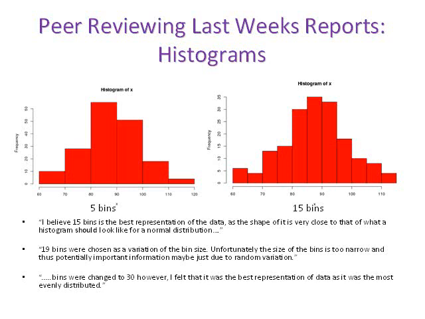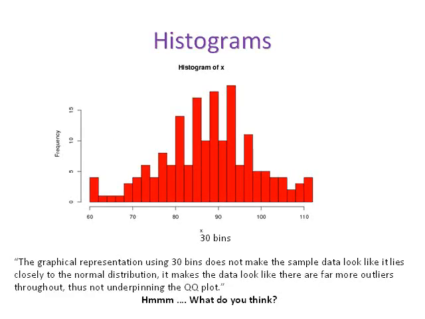Okay, the bins were changed to 30. I felt it was the best representation of the data as it's the most evenly distributed. Again, this is a comment about what the appearance of the histogram should be. The purpose is not to change the bin size until it has a good appearance in itself. It's so that it has an accurate representation of what you think the underlying distribution is. And in this workshop, we're comparing the histogram appearance to the density plot appearance, again trying to get those two things matched to some extent.